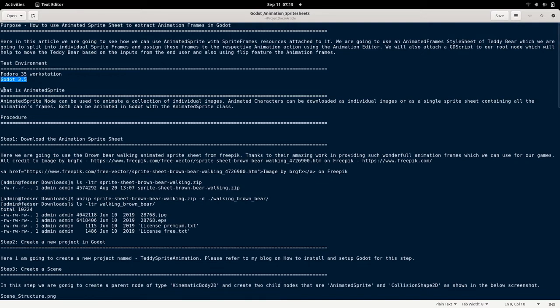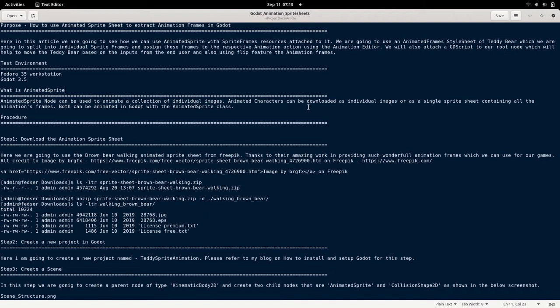Okay, so what is animation sprite? So as I said, animation sprite is a collection of frames which we club together to provide some kind of animation to the character. Okay, so animated characters can be downloaded as individual images, like you have individual frames of that character, or you can get a sprite sheet from online, which you can download and divide into a set of frames.